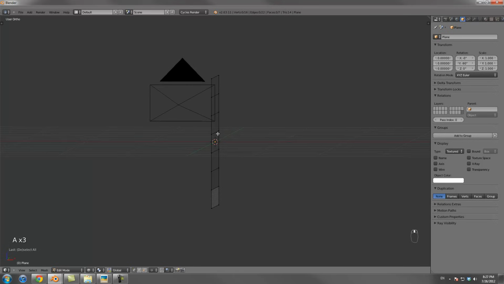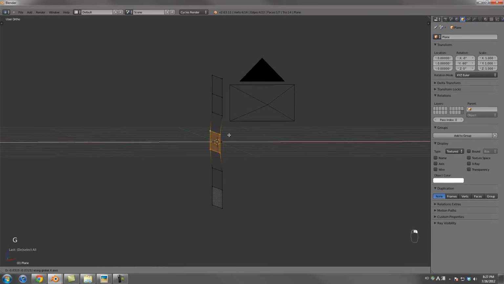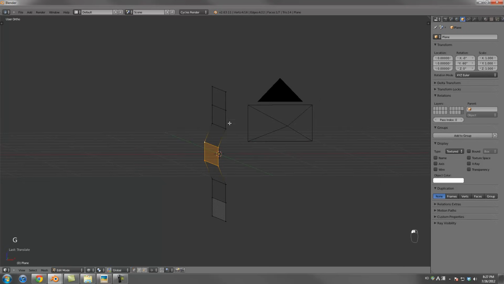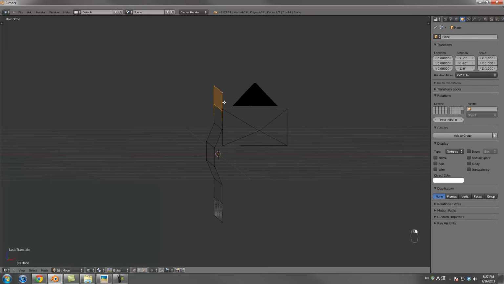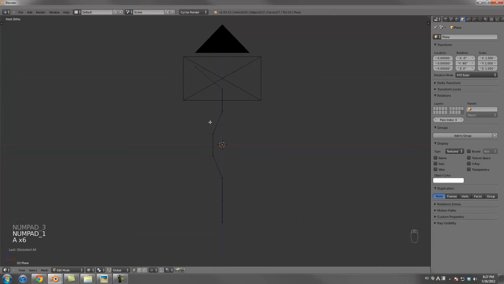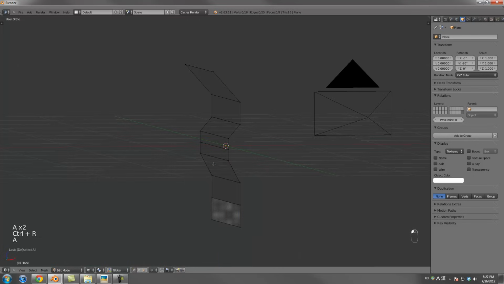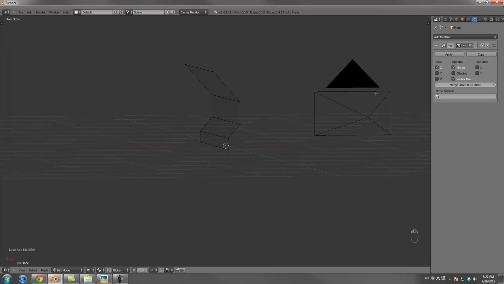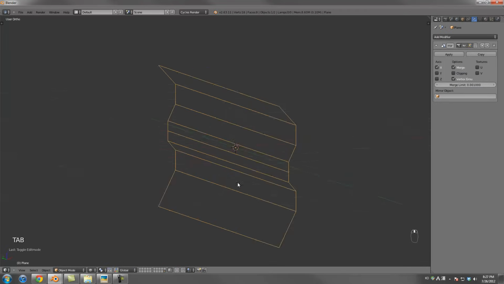All right. So first thing I'm going to do is grab these two loop cuts right here, and extrude them outwards, or move them outwards like that. And I'm going to grab this edge loop at the top there, and move that outwards to about there, like so. Let's just look at it from here. Okay, and you can move that in a little bit more, and then move these down so it's a little bit tighter. Something like that should be fine. And then I'm going to create a loop cut right across there, delete those vertices right there, and now I'm going to add a mirror modifier, like so. You can see I've now mirrored it exactly as it should.